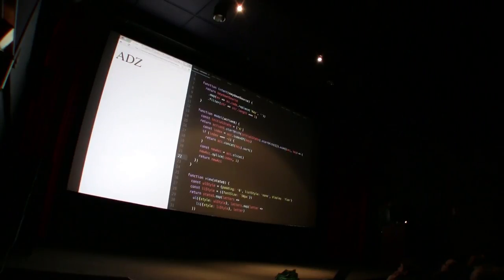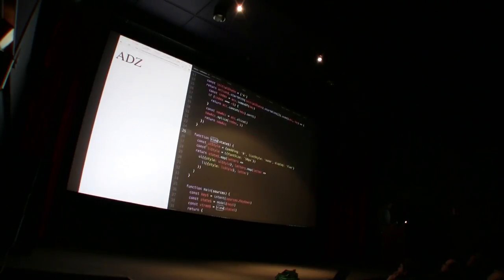So then Bill comes to me and says, hey, can you make an enter and an exit animation for this? So instead of just suddenly popping up like that, it should gradually appear and then gradually disappear, and also should be able to handle the interruption. So here we have this app. It has a view which basically takes a stream of state and maps that to a stream of virtual DOM, and that's how we get that there.